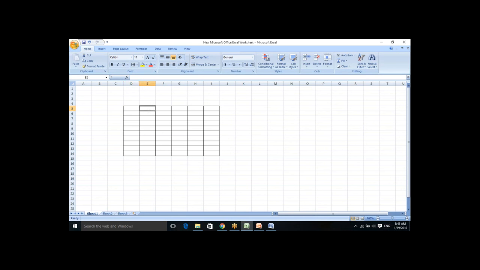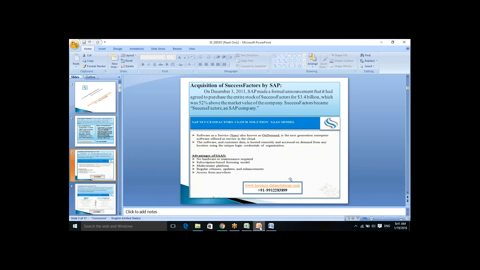Suppose there is a company called Cornell. The Cornell company is going to be hosted here, and whatever data you maintain will be hosted in this particular tenant in the SuccessFactors data center. That we call the SaaS HCM solution. It is completely a multi-tenant platform and a subscription-based licensing model. If you want to subscribe to Employee Central, you subscribe on a yearly basis, per user, for the application you subscribe to. There is no concept of purchase, and it is completely a multi-tenant platform. And as I said in the first point, no hardware is required.